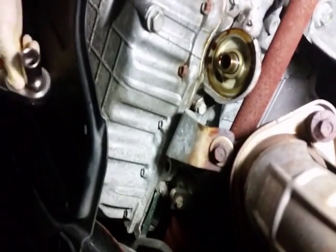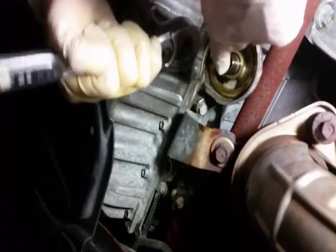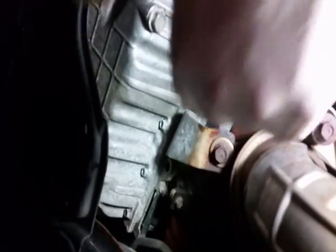So if for whatever reason it gets stuck, which it shouldn't, I'll just show you. Just with the end of your palm, give it a quick smack and that'll break it. But this one wouldn't have been stuck. I just wanted to show you guys a helpful tip, just in case you ever get into that. With a hammer, you knock the end of the wrench, or you can add an extension bar, like a piece of metal piping that'll fit around your wrench, to give you extra leverage if you ever get stuck with a seized up bolt or whatever.